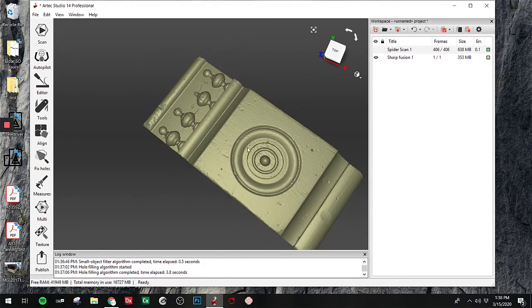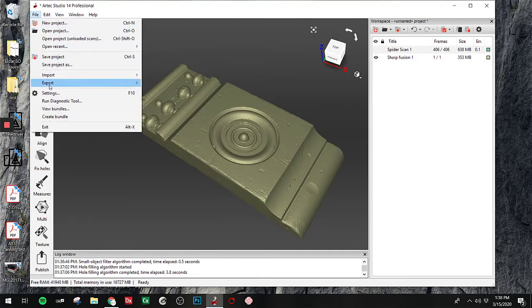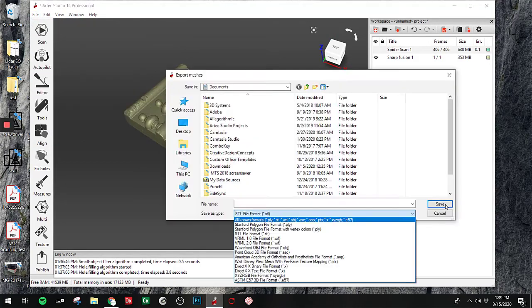So that's pretty much it. You're ready to export this. We would save this out normally as an STL file.